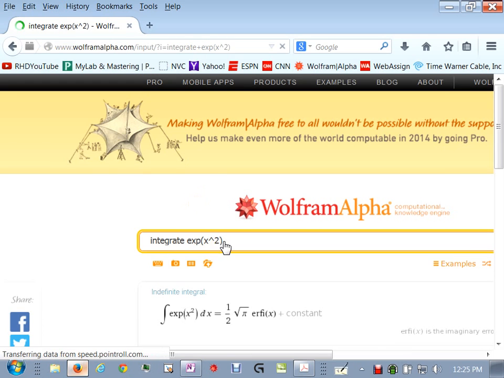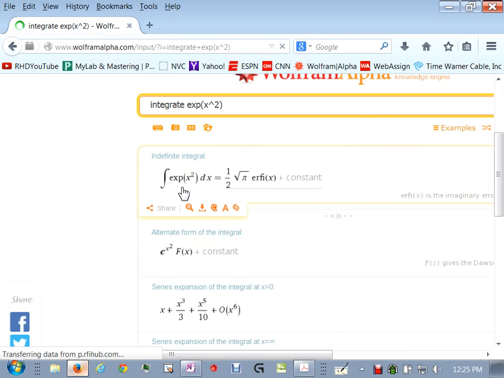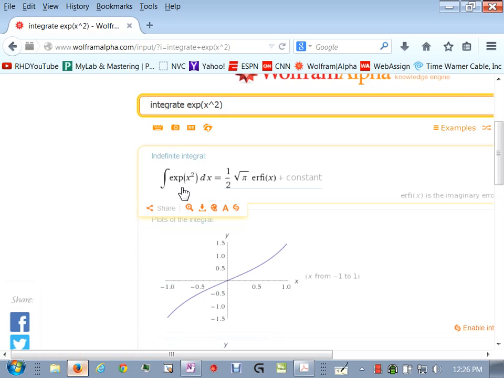Classic integral. This is one of the most classic integrals out there. It's the antiderivative of e to the x squared dx. That integral, as innocent as it may look, cannot be integrated in a closed form. In other words, there is no technique that we have that you can find the antiderivative of this. Integration by parts doesn't work, nothing, all right? However, Wolfram Alpha says 1/2 square root of pi ERFI x plus a constant.